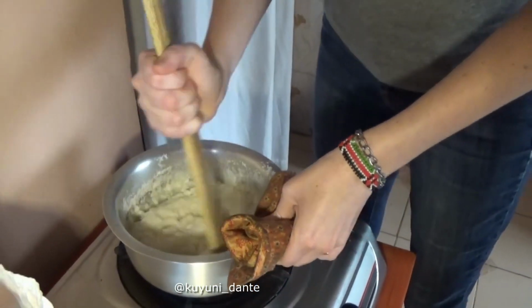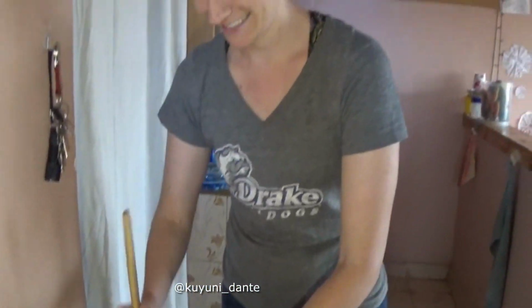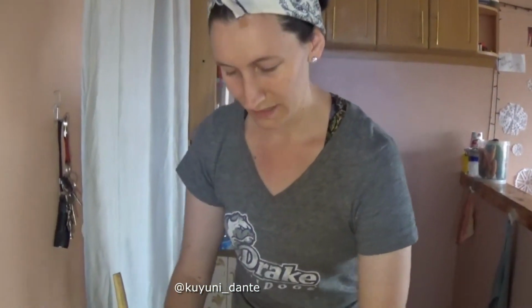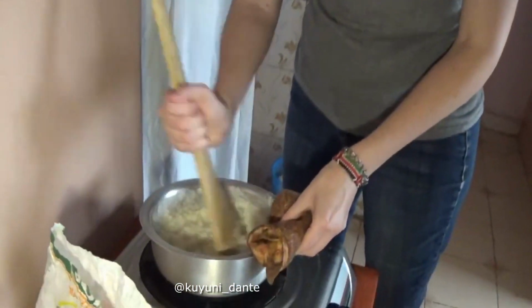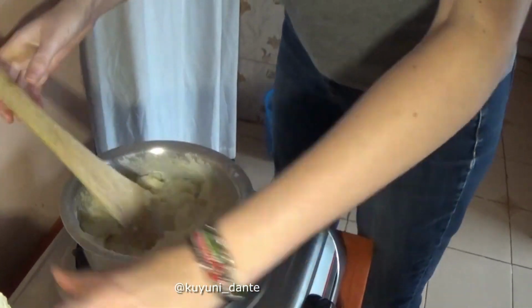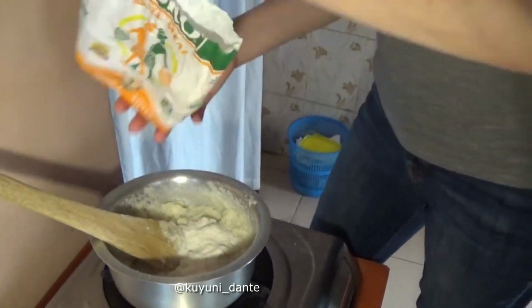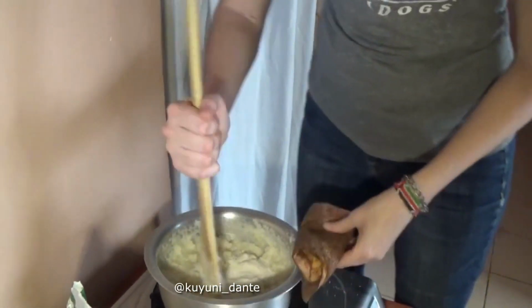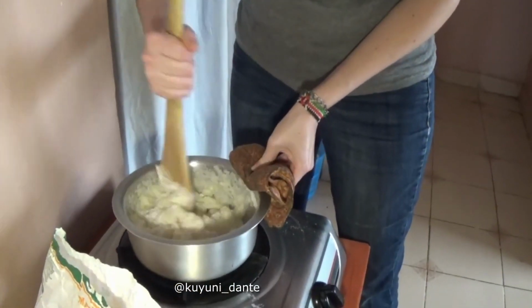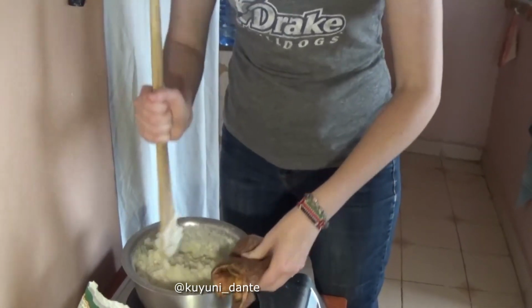And also, I feel like every time ugali is made, it's a messy process. It's like you get it everywhere. How's it look? Do I need more? Yes, right? Yeah, I guess you need more. Right now it's looking more like a porridge, like an uji, than ugali. Because ugali should be really stiff and like one solid clump.